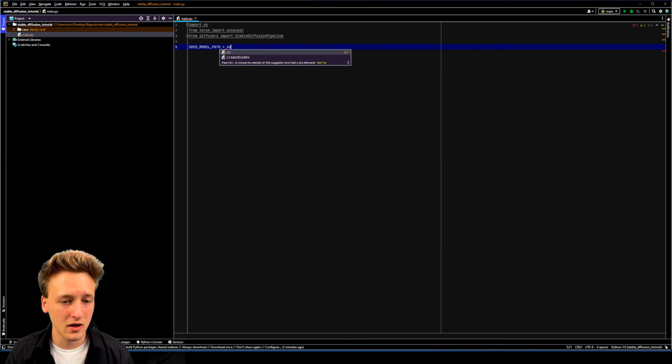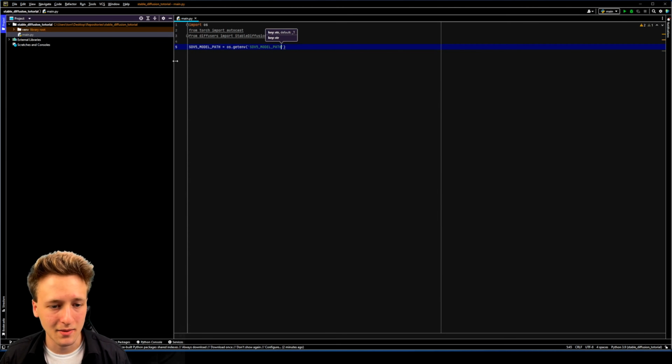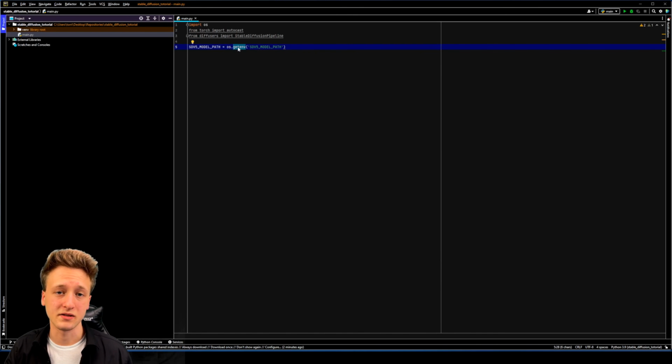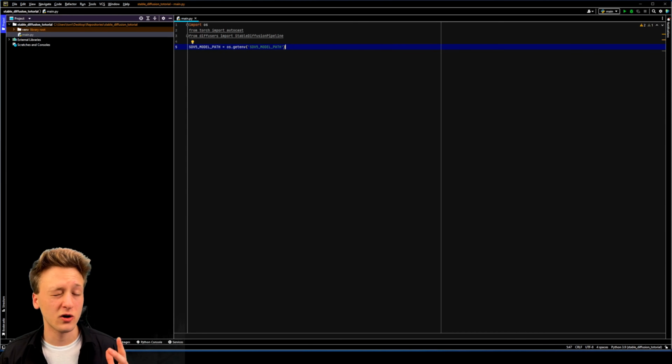So we're going to say equals os.getenv. We're going to put a string there, and we're going to say stv5 underscore model path, which is the same name as the variable itself. What this is doing is telling the OS module to get an environment variable on our system. On all operating systems, Windows, macOS, and Linux, you can create things called environment variables to store information about a system. So we're now requesting this environment variable, stv5 model path, from Windows itself. Currently, there isn't a variable with that name, so we have to create that ourselves.